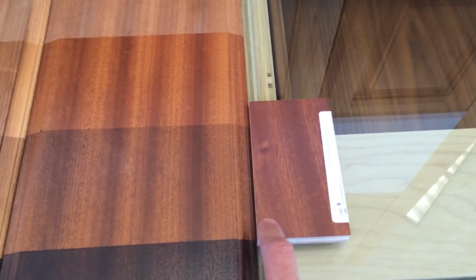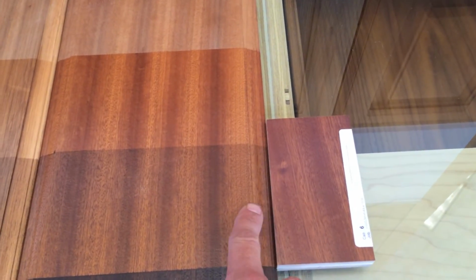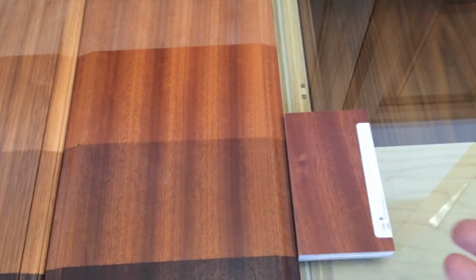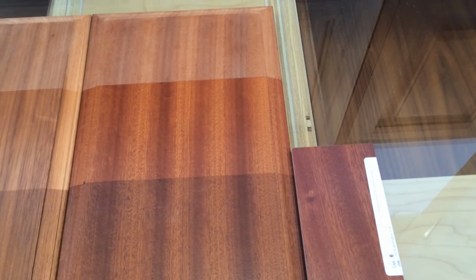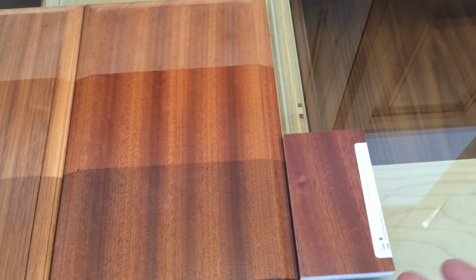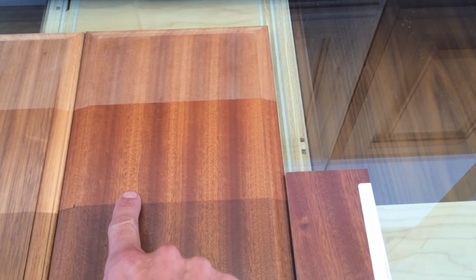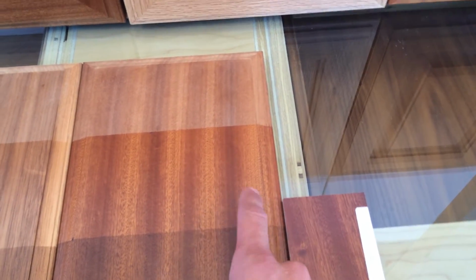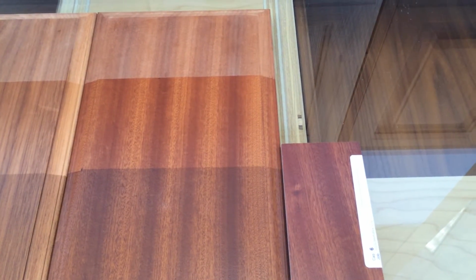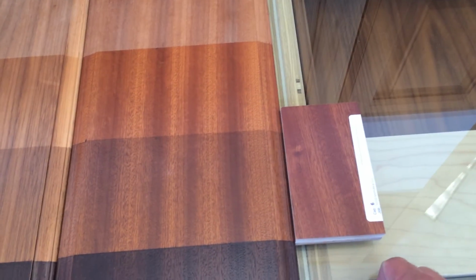Now, if you do use the Tamarack, the nice thing about it is it's going to even out the color tone, the variation between the different boards that we cut. So I like using the Tamarack stain on the darker woods just because that's going to make it a more consistent color. It's going to really make it look nicer in your project. So you're not going to have light to really dark to really light to really dark. The Tamarack's going to kind of even out your color tone just a little bit. So I usually recommend using the Tamarack stain on these darker wood types.